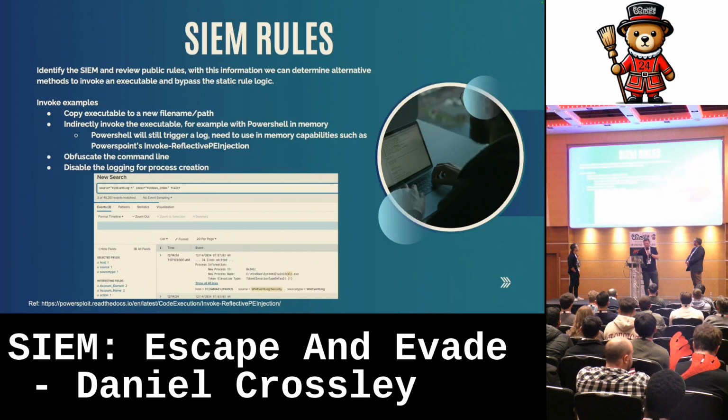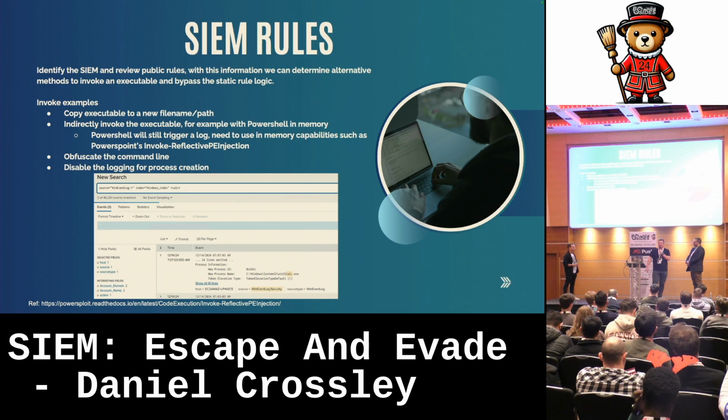So once you've identified a SIEM that's being used inside your target environment, or if you're on the blue team side trying to figure out your weaknesses, you then have to figure out how you would actually evade that. Well, there's a multitude of different ways you can do it. The most common way you do see is just moving the binary from its usual path. This can have varying degrees of success. It might have dependencies where you can't just move it easily, or you might be able to relocate it and then run it. The command line exe is pretty easy to do that with.